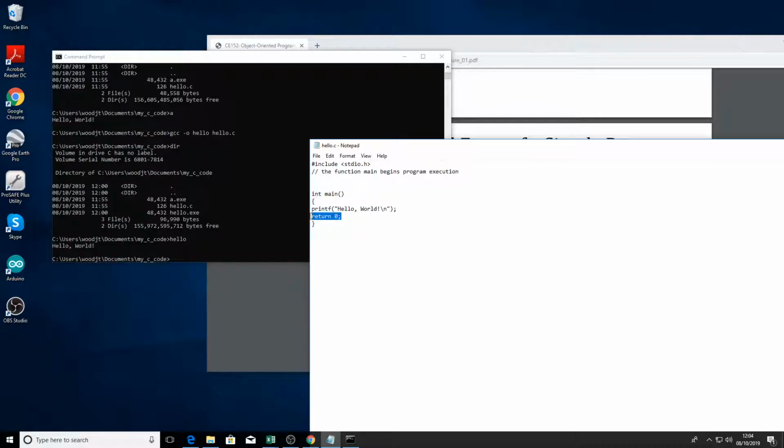That is exactly what that return 0 is. In this case, we're not using it for anything interesting. When that code is finished, it will return 0, in other words telling us that it ran successfully. In the future, if we were to utilize this program as part of a batch file, we could then check the return code of our program.